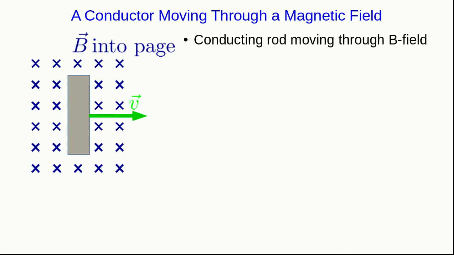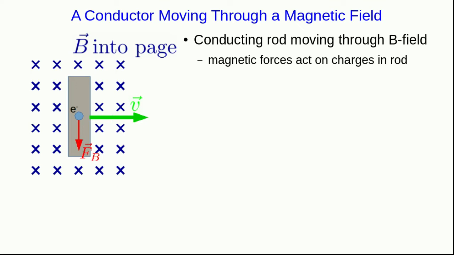So let's think of a simple situation of a conductor. Let's say it's a rod for simplicity, and it's moving through a region with a constant magnetic field. So as in the picture, I'm thinking of a B field into the page and the velocity vector to the right. Note that the electrons, which are moving to the right, will feel a magnetic force down. You can use the right-hand rule for forces on charges and verify that.